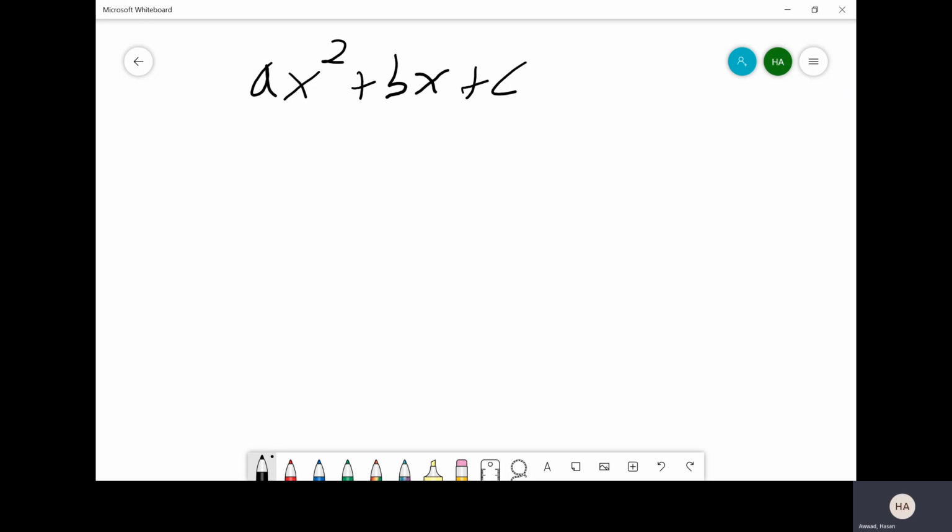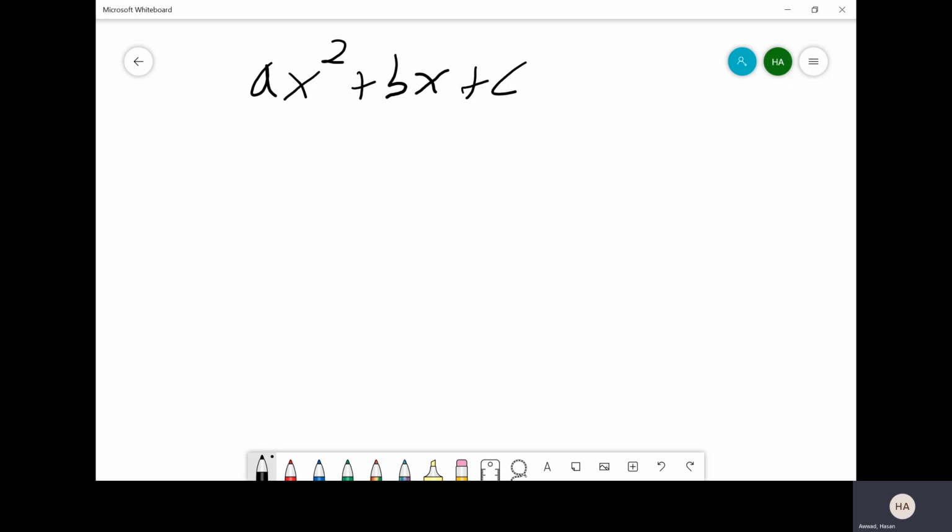This is still very much a polynomial, right? We have the x squared, we have an x, and we have essentially x to the 0 here, but x to the 0 is just 1. So we're left with a constant, right? And if you remember from the last lecture, this is still a polynomial. This type of polynomial actually has a special name. It's called a quadratic, but we'll come back to that in future lessons.